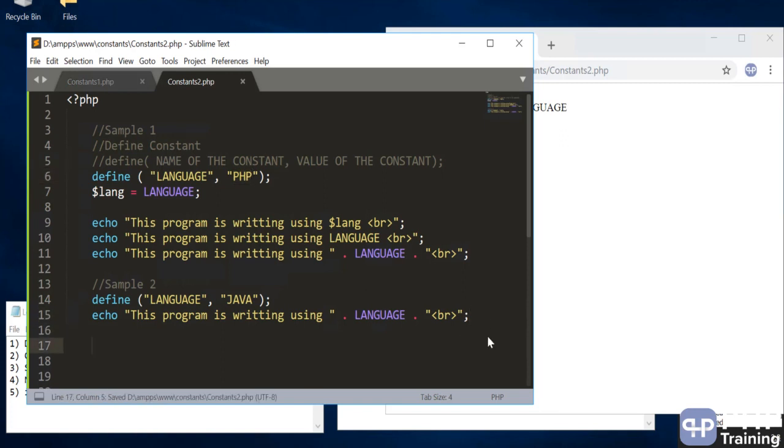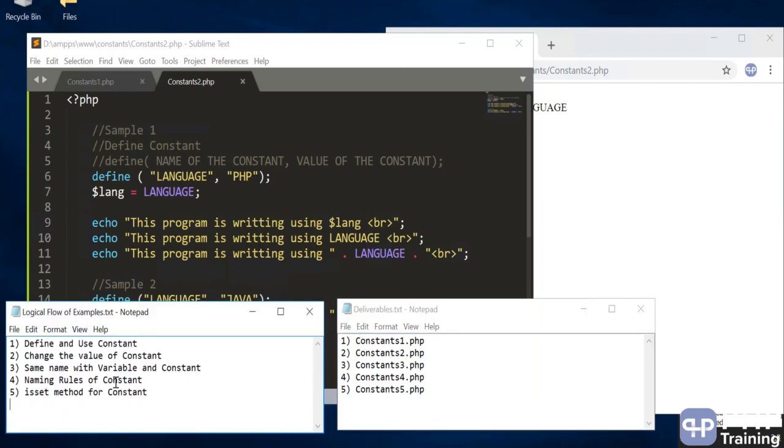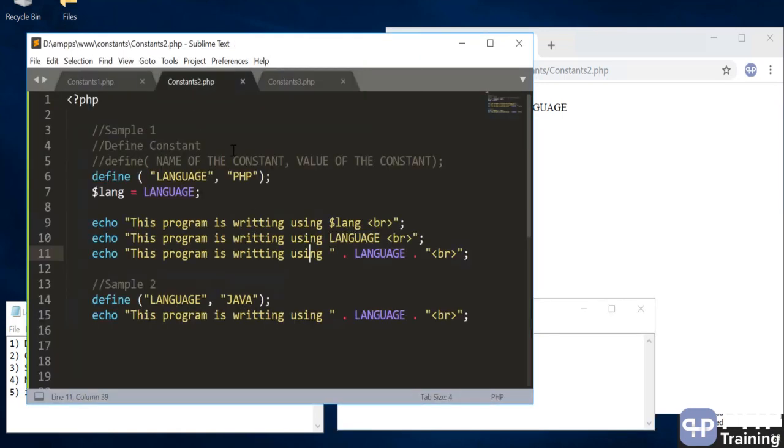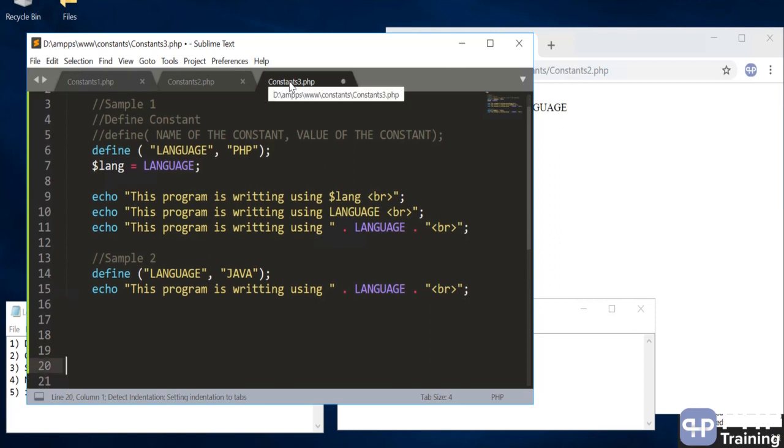Okay, so let's look at the third example. The third example is the same name for a variable and a constant. So let's look at this. Sample3.